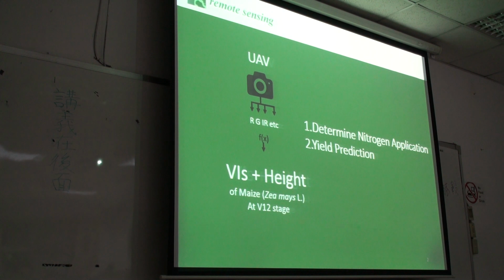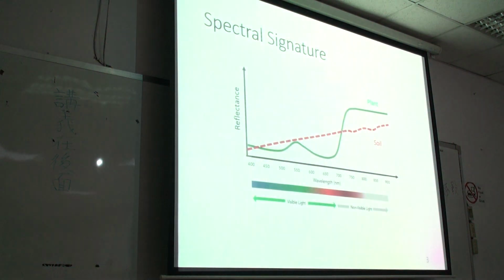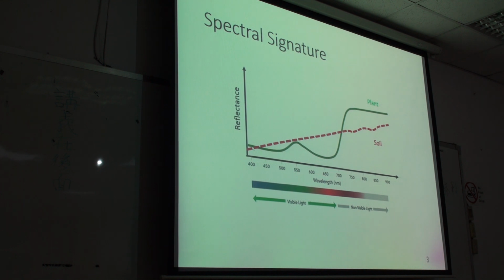First, I want to show you a brief review of vegetation index and optimal nitrogen application rates. Before talking about the vegetation index, it's important to talk about the idea of spectral signature. Just like the signature of each person, the behavior of reflectance among different wavebands of each object is different. So it can discriminate one object from another, just like plant and soil have different behavior of reflectance among the visible and invisible light range.